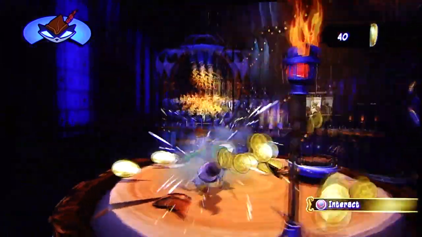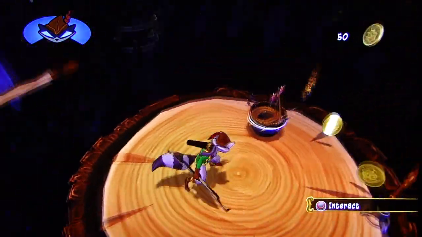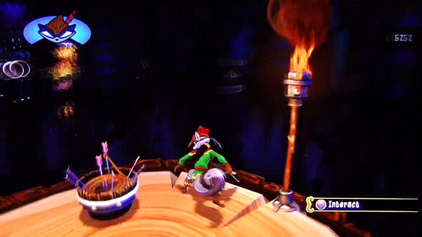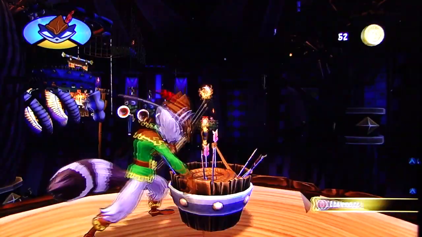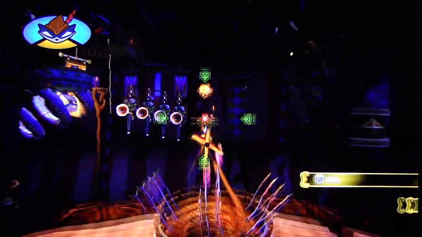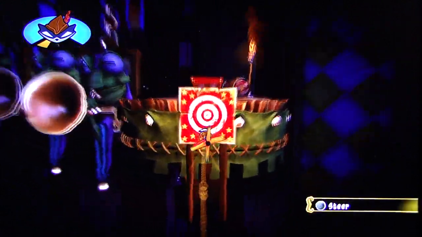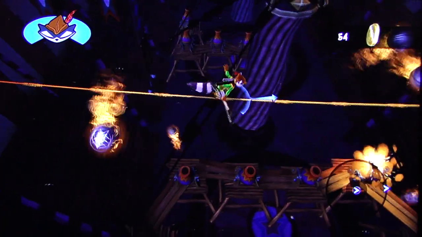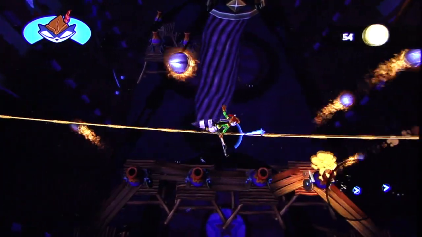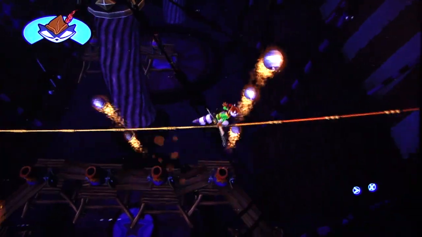Aha. Ka-ching. All right. Looking for more secrets. I don't see any. Gotta once again shoot all the way across. Bam. Nailed it. There we go. I just want to know where all these cannonballs are landing. You do? What kind of circus has this much ammunition?